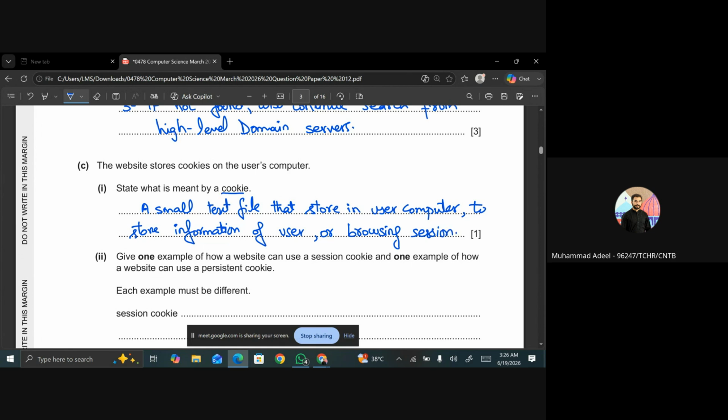So this is basically known as a cookie. One minute more.